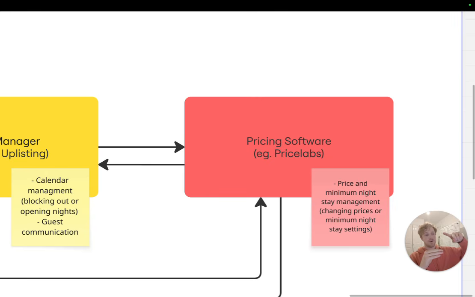And then if it's winter and there's no bookings and there's not any events happening in the area and not lots of traction, then it will automatically drop it from your base price towards your minimum price. So the pricing does this automatically depending on the demand in the area, okay?